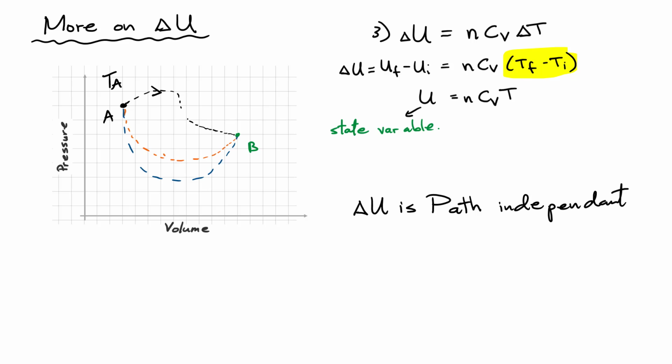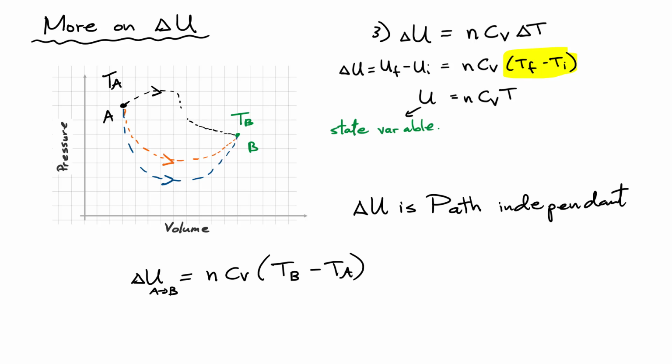I can do that along different paths. It doesn't matter which path you take. You start at point A, and in all three cases, you finish at point B. So if somebody asked me for the change in internal energy for that black curve, well, I would say it would be the number of moles, the heat capacity of the gas at constant volume, times delta T. So in this case, it would be my final temperature, TB, minus TA. That would be the change in internal energy going from A to B.